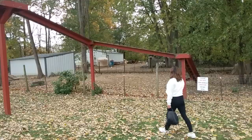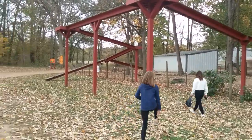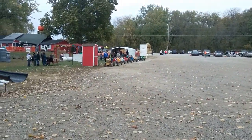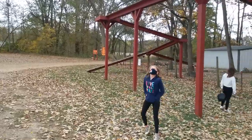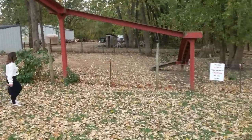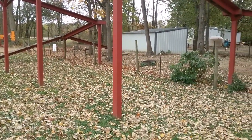Cause man, they'll be up there wandering around and you can buy a handful of feed to give them and stuff. Oh, it looks like the barrel train's coming back. Yep, there's the barrel train. They take the kids all around the whole setup for, I think it's like a dollar. It's super cheap here, man. You can't beat that for free family fun for the day. And they just run around and act like animals all day. This part's pretty cool. Little goats and stuff are up there, but I don't see them out this year, so let's go see what else they got.